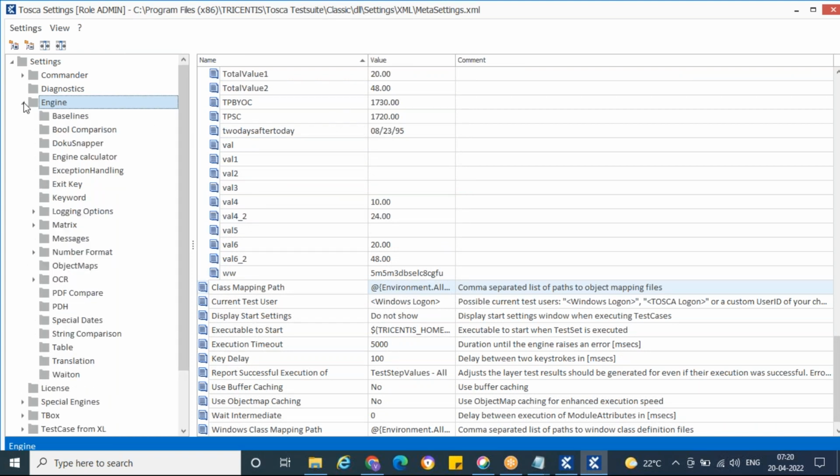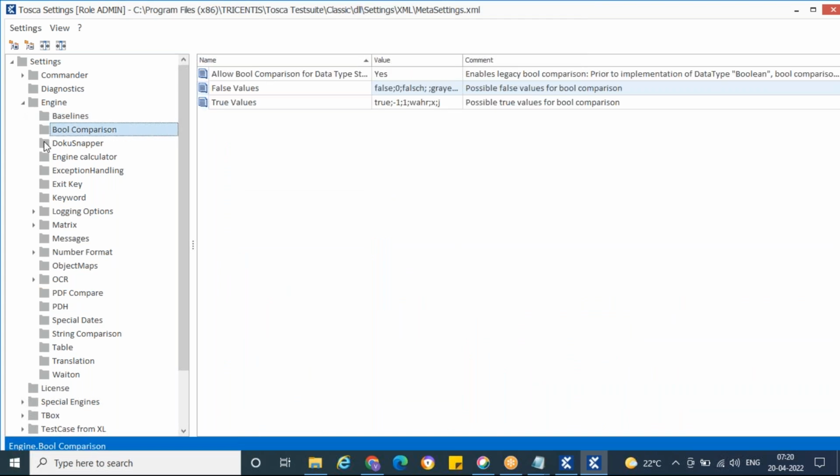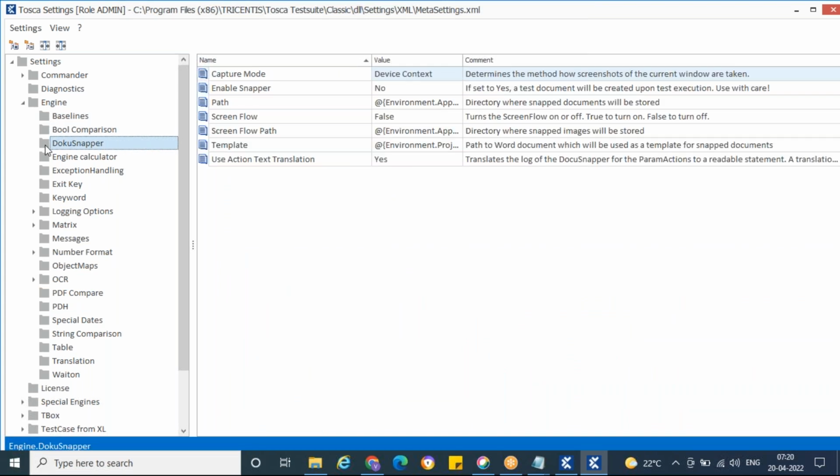So if you expand this engine, see you have many options: baselines, bool comparison, docu snapper. See, docu snapper will be used to take the screenshots. When you run the execution, you can take the screenshot. Okay, see the method of how screenshots of the current window are taken, right?